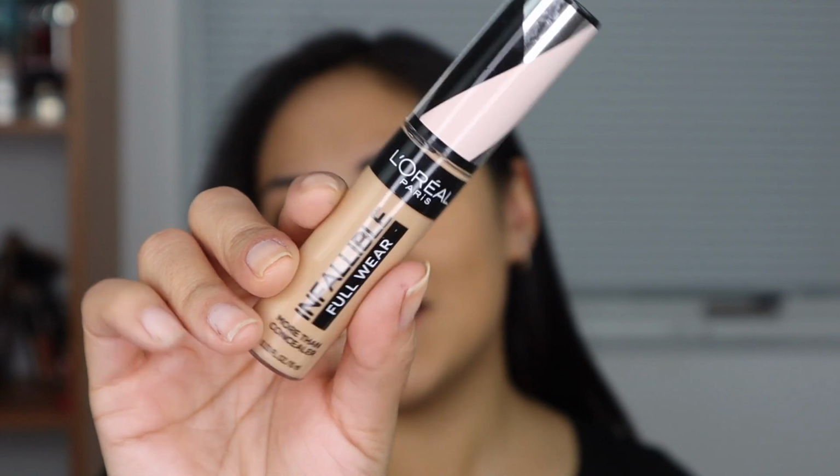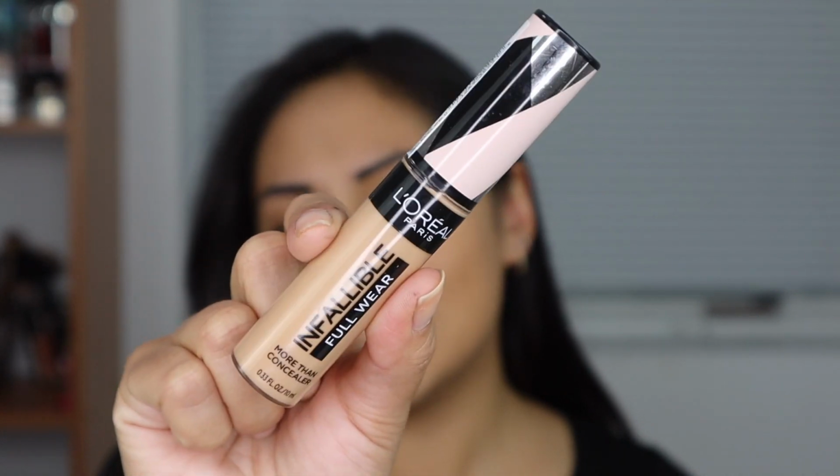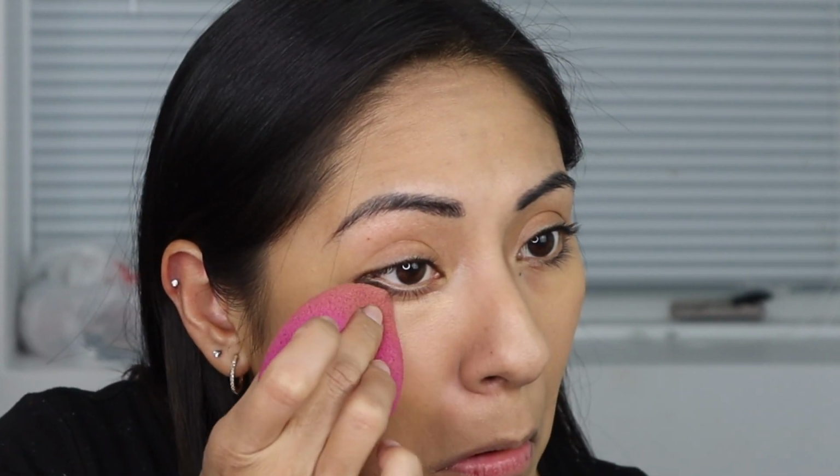For concealer, I finally got the L'Oreal Full Wear Concealer. I don't know if this is going to be my shade, but just in case it does work out, I got my shade in 385 Amber. I have tried it already and I wasn't completely obsessed, but I wanted to try it once again on camera so you guys can see it. You guys, a little bit goes a long way. So I'm just gonna start with that. And same sponge, blend it out.